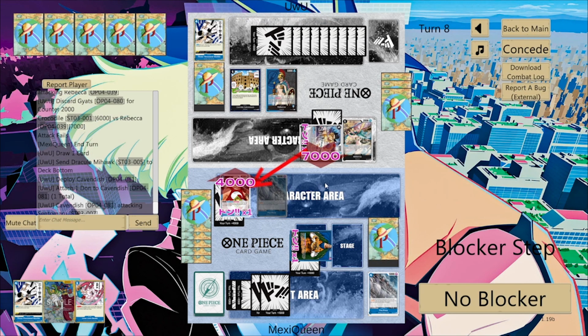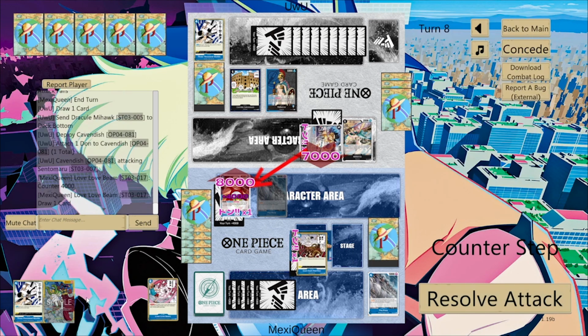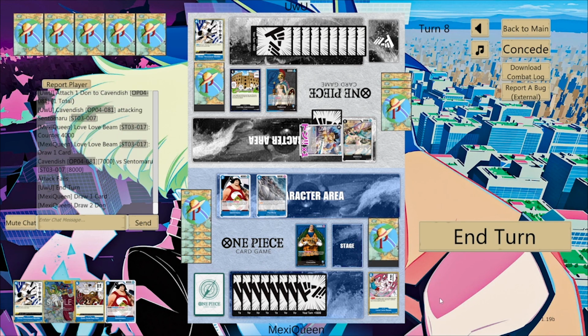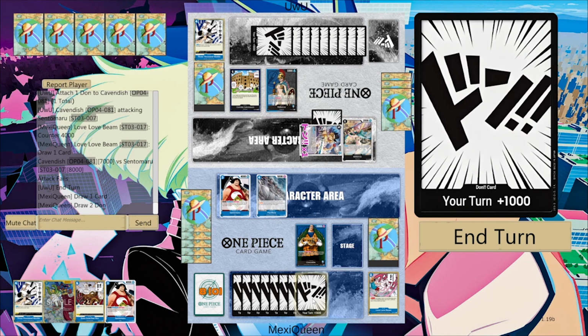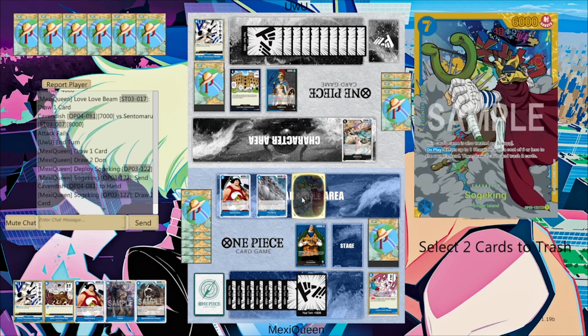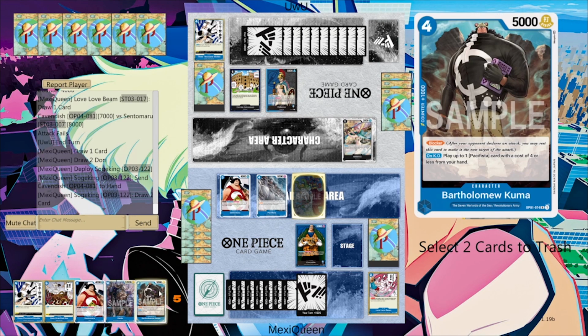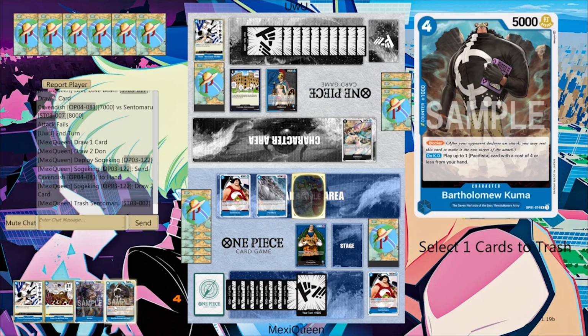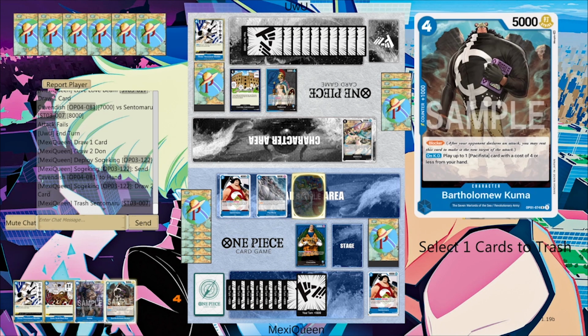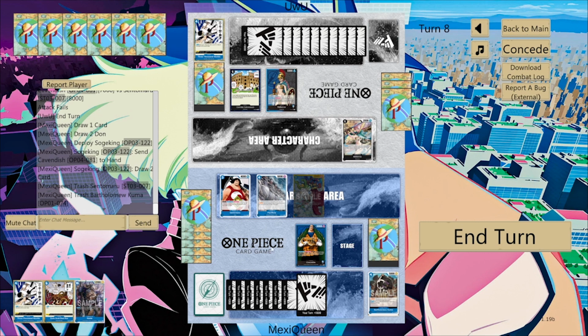He bottom decked my Mihawk. No blocker. Let's do this. Oh, yeah. Let's end it. Let's do 8. So if I do this, choose targets, draw 2, get rid of 2. So I can get rid of this and, let's see, I'm at 8 Dawn, so I want to get rid of that. I already have a blocker up.